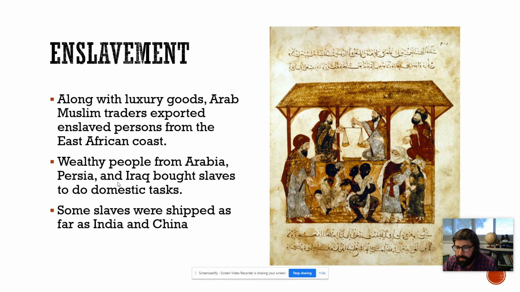And so, we do get a lot of people coming out of the Arabian Peninsula, people coming out of the Persian Empire, pretty much a blanket of that entire area off to the Middle East, that came to this area to actually purchase people. And we do see a lot of movement of people as a result of slavery, from this area out into India and China and some of those other areas. So for whatever reason, that part of the story, when it comes to the story of slavery, it doesn't really translate very well to our history in this side of the world, but it's absolutely a part of the story, and it's certainly not the beginning of the story of slavery.